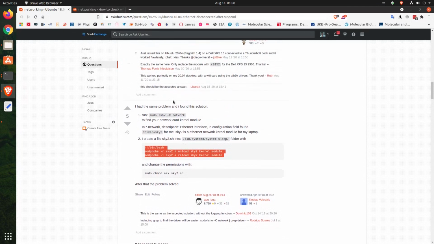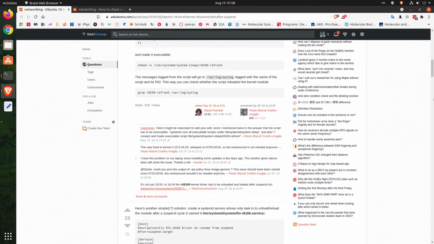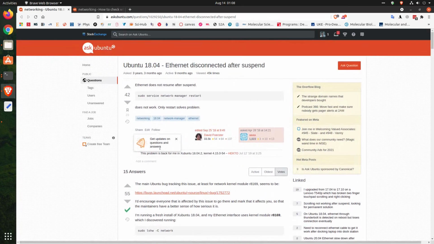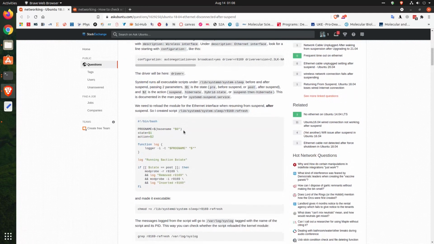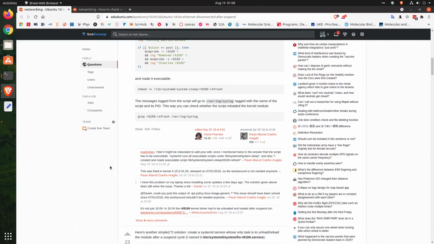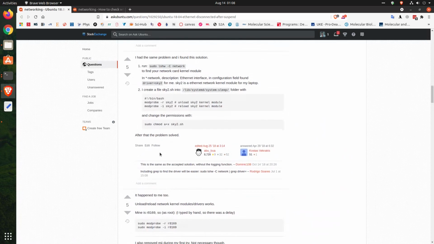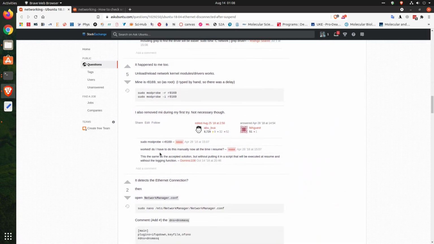The very first thing is that you need to restart the network manager, and if it works for you, there's no need to go down to all those other things, unless it doesn't work, then you have to go for them. Some people have an R8168, and for me it's R8169. I have tried that way too, but it really didn't work for me.